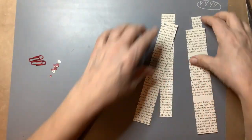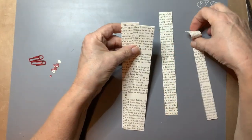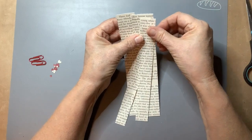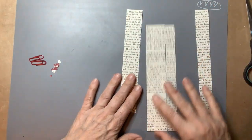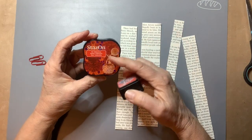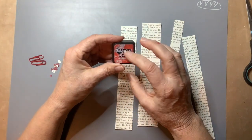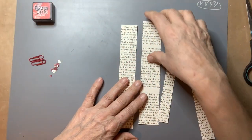So I think I'm going to use this one, and the little one, or this one. Well, maybe I'll make all 4. Oh yeah, and you need some ink, red ink. Stazon I have St. Valentine, and I have Distress Ink Barn Door. I use those for coloring the edges.